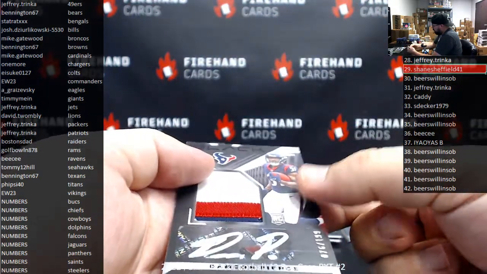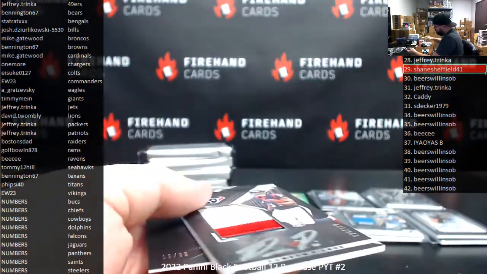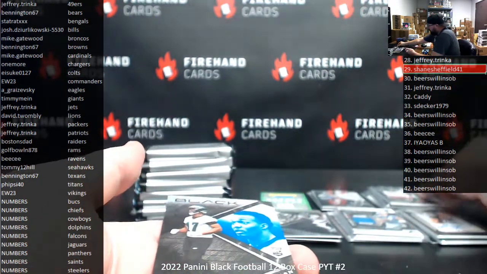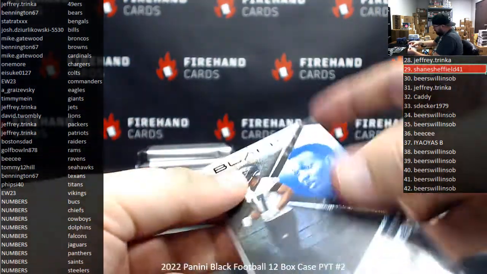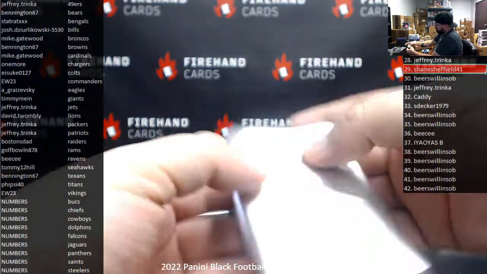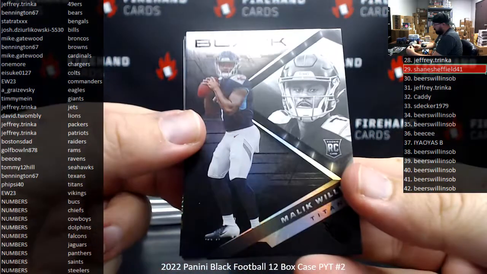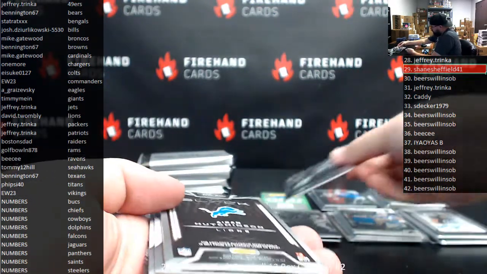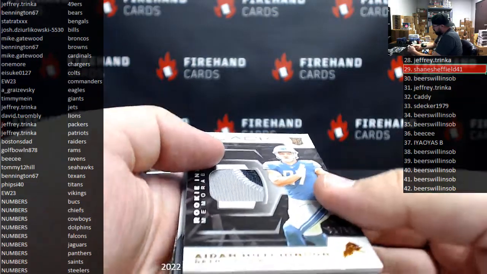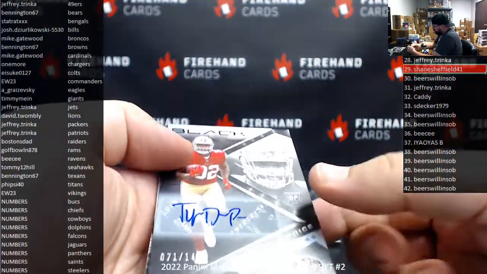For the Texans, number to 199, RPA Damian Pierce. Texans for Bennington 67. For the Eagles, blue base 13/35, N'Kobe Dean. Eagles for Ashley. All right, for the Titans, base rookie Malik Willis for 5/40. Another Aiden Hutchinson rookie Influx Materials. This is a copper patch version, 1/50. Lions for David Twombly.